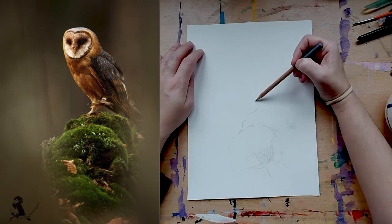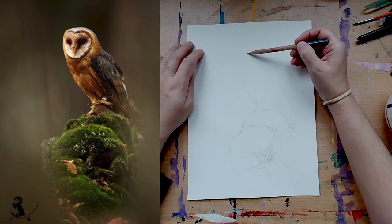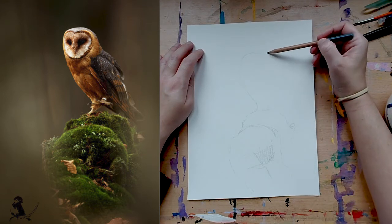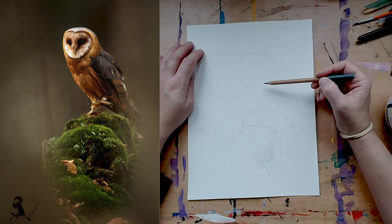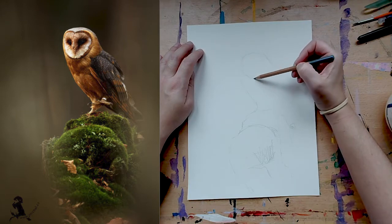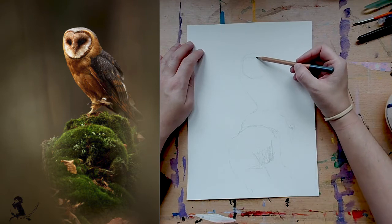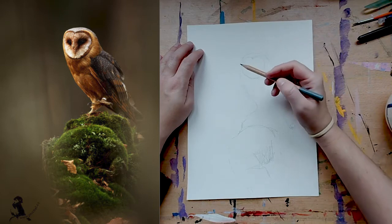You don't have to really get into details. The more details that you draw, the more difficult it will be to paint over them. Because gouache and acrylics are opaque painting materials, you won't really be able to see what's underneath them. So, if you wanted to, a cool exercise would be to write some message that no one is going to see except you. You could write what your thoughts are, what your dream was, what your secrets are, and then paint over them. And it's like a vault. No one will be able to see what is underneath those layers and layers of paintings. So it's just an idea, just a fun little exercise that you could do.